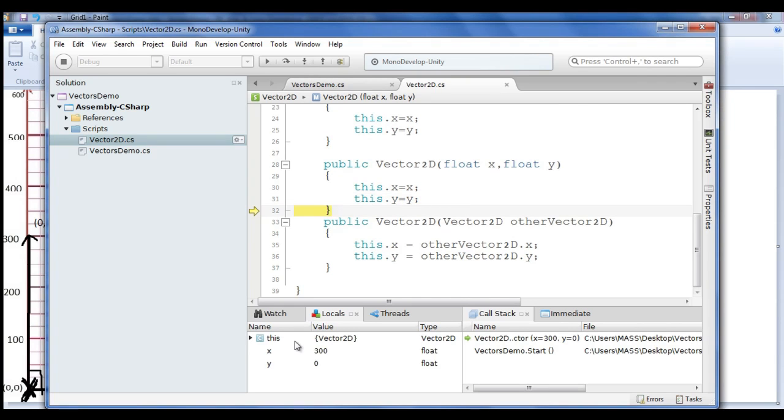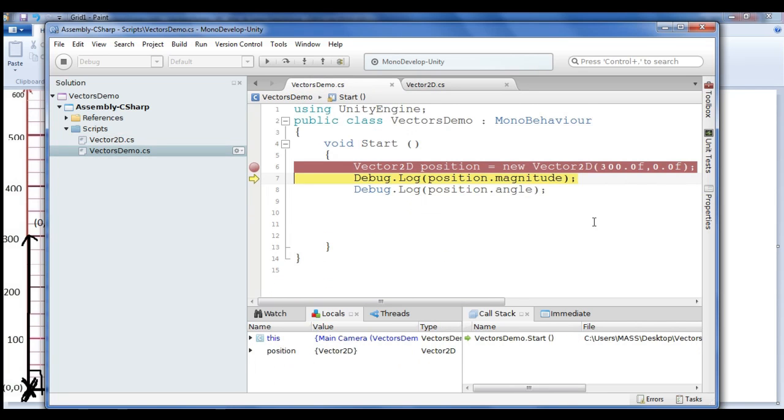And this dot y equal to y, we are going to set the y value. That is going to be 0, and this dot y is still 0, magnitude is 300. The angle is still 0, you can see. Angle is also calculated side by side. And it returns us a copy of that vector, this new vector. That copy will be returned back to us, and you can see that our position vector now has angle 0, magnitude 300, x 300, y 0.